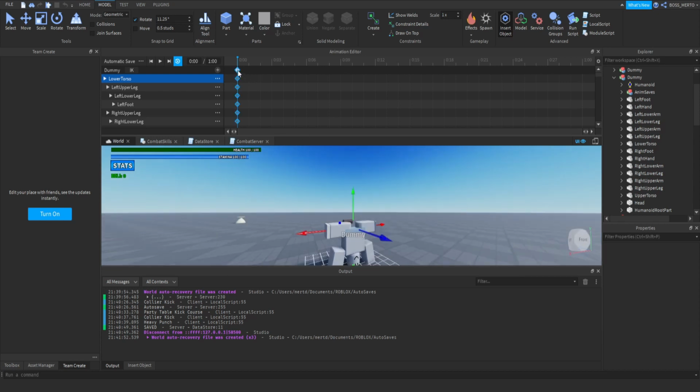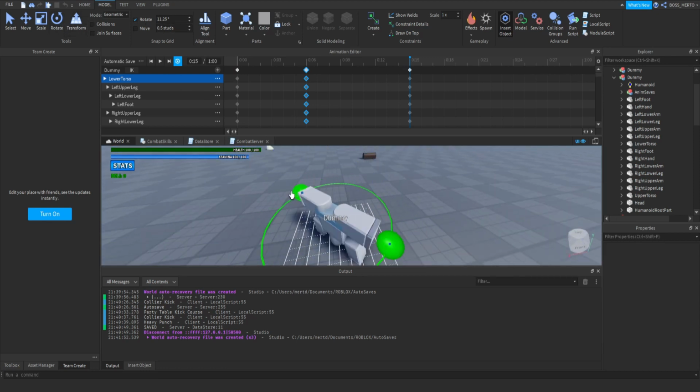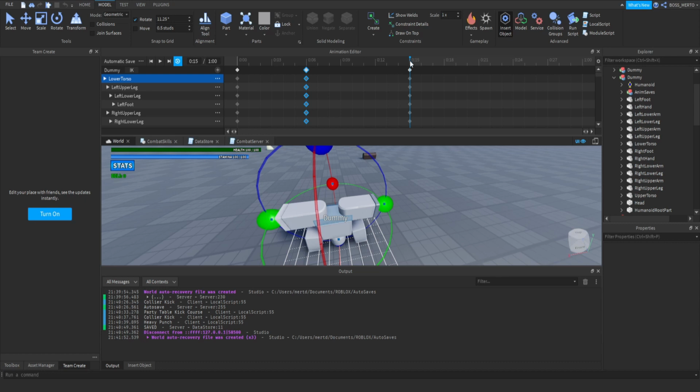Okay. Come on, so how long is this again? Guys, why is it so funny to work with this plugin?